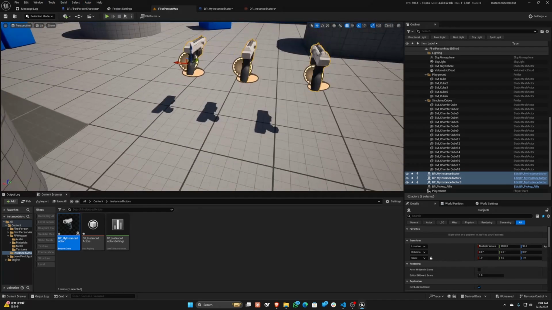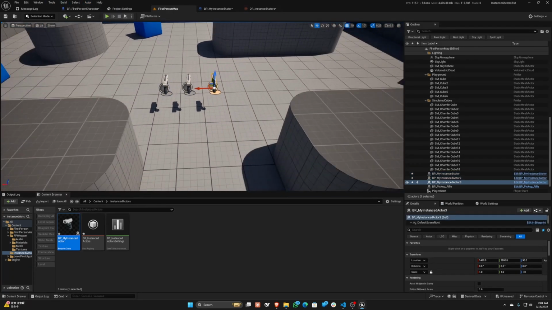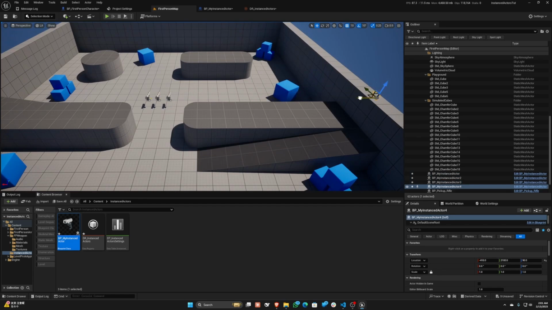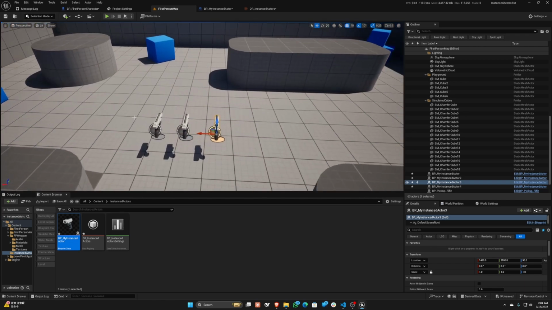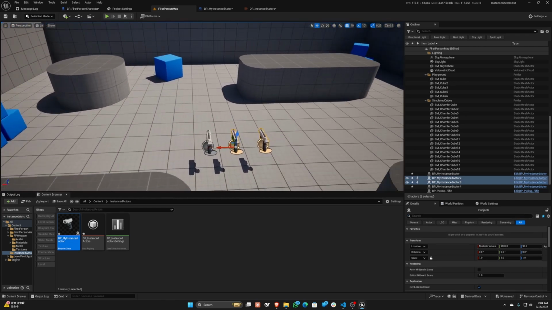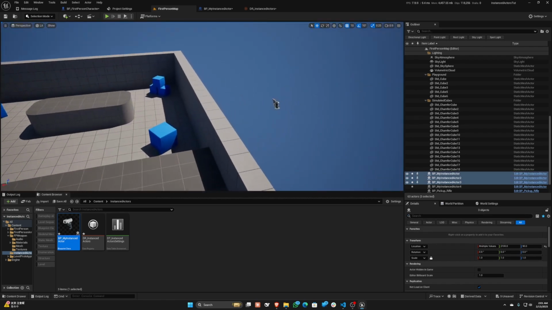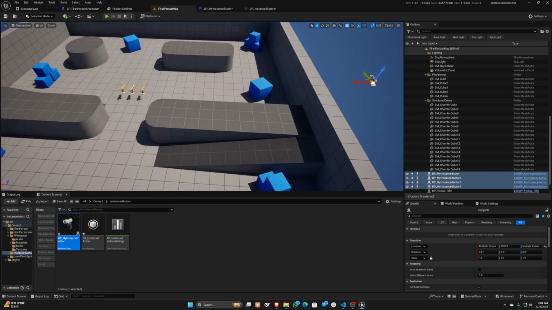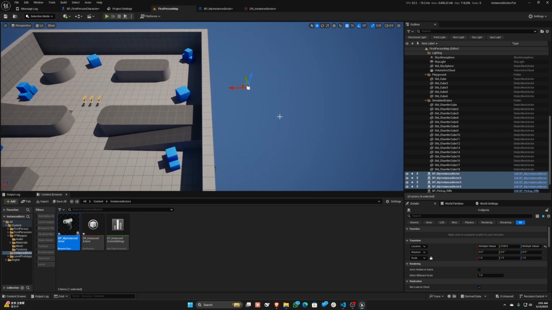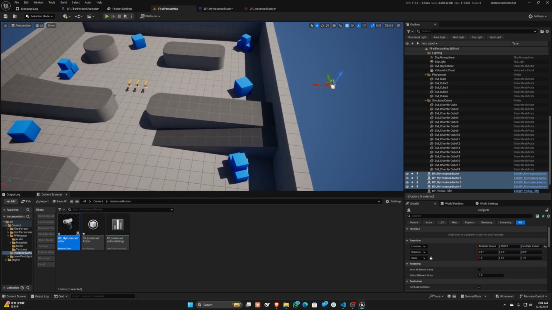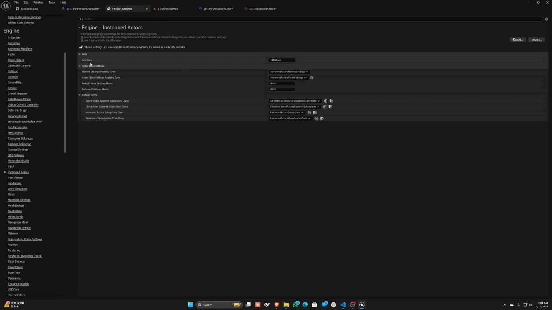By the way, if you have an actor that is super far away, it might not get detected by your conversion. It will get detected by your conversion if you select it. But if you select it like this, then it depends if it will create one instance for these three actors and one instance for this actor alone. It depends on the project settings that you have set. So this is the grid size, how far your instance can be for it to be a part of a specific instance actor manager.